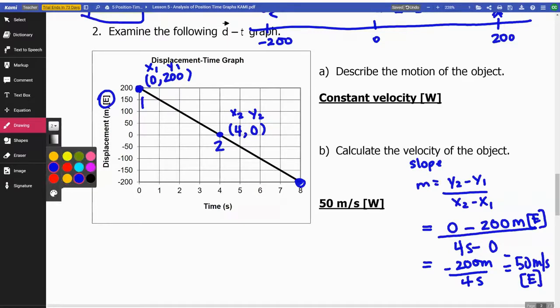If you put this as an answer, I would accept it. But make sure you include the negative, right? If you put this as an answer, I would accept that. But this one obviously is better. So 1 mark for the equation, 1 mark for showing the work, and 1 mark for telling me the answer. So it's a 3 marks question in this one, right? So don't just say 50. I need all the little information.